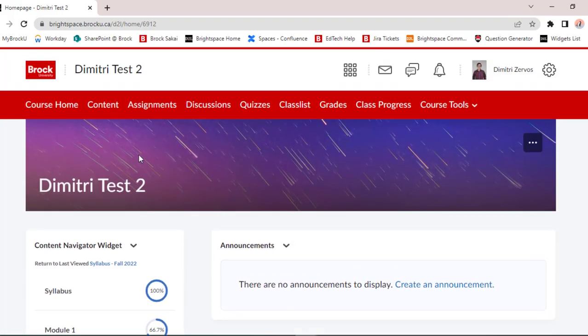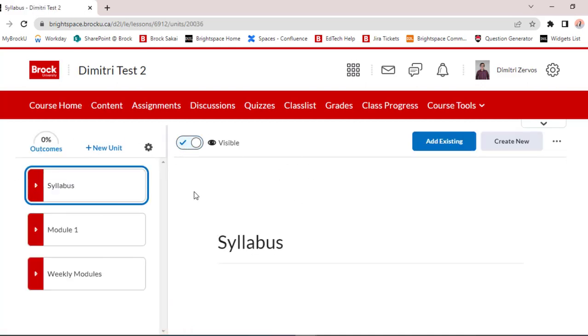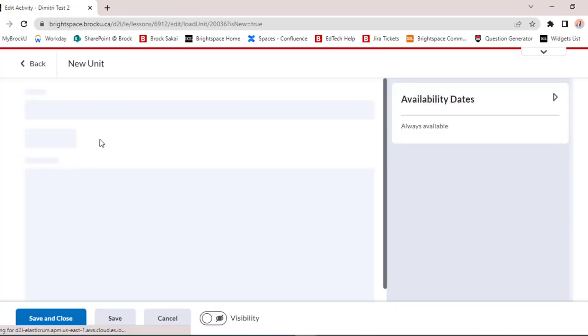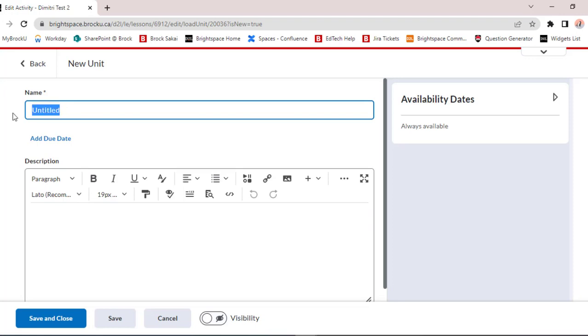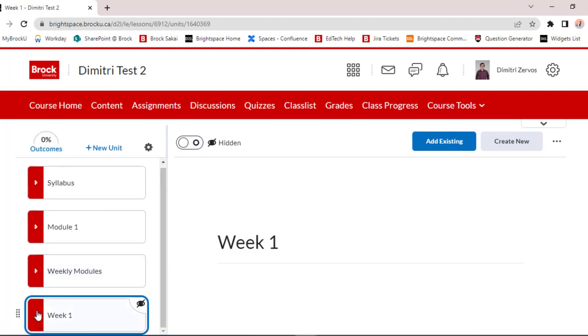The next stop on the navbar is Content. This is where all of your course material will live, from the syllabus to slideshows, articles, videos, and more. Setting up the Content section is very straightforward. Click on New Unit, which will create a new folder to store content in. For example, you can title the unit Weekly Modules and house all content from each week of the course in subfolders within this unit. Or, you can name the unit Week 1 and separate the weekly content into individual folders. Once your units are created, you can upload slideshows, articles, documents, video links, and much more.